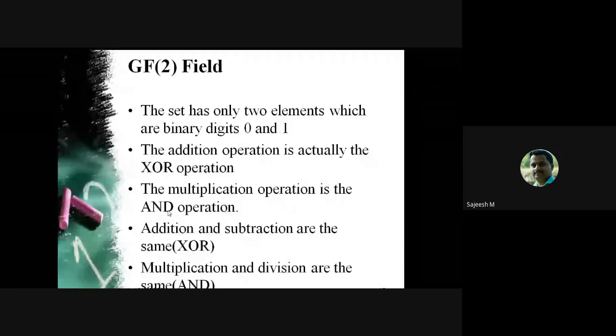The representation has 0 and 1 as elements, with addition and multiplication, actually XOR and AND operations. Then the addition table, multiplication table, and inverse elements are represented here. That's about this.